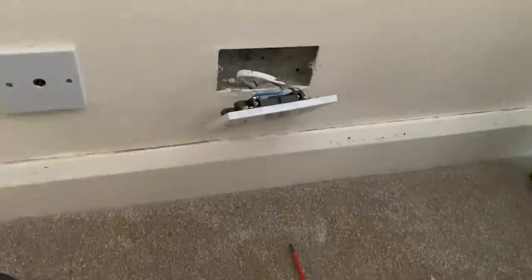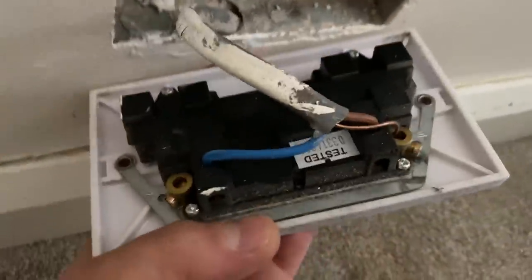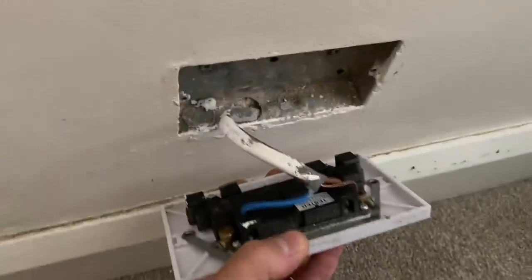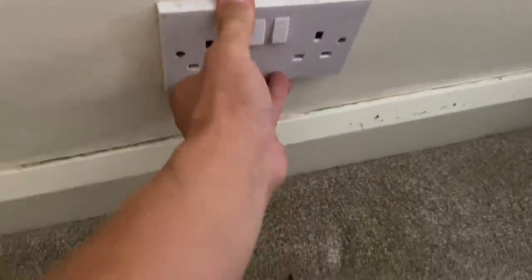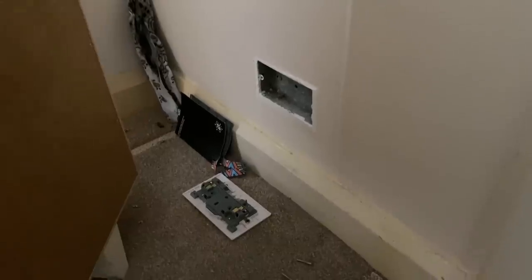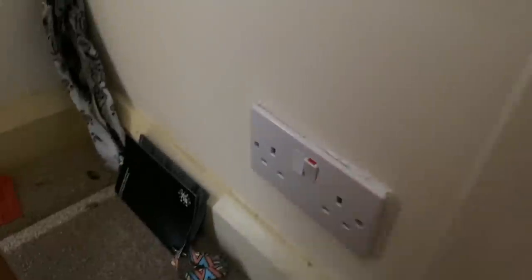Put your hat on, James. This has got to be one of the shocking installations, James. Again. Look at it. It's shocking, mate. We're going to have to just walk off the job today, I think. Full rewire upstairs, I say. That's okay. I'm glad you were here to see that, because we just took that socket off and it's just fell off the wall.